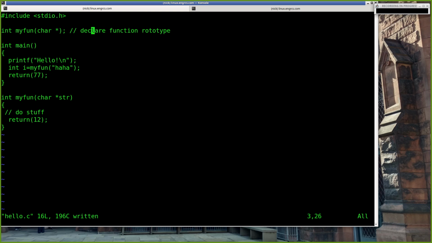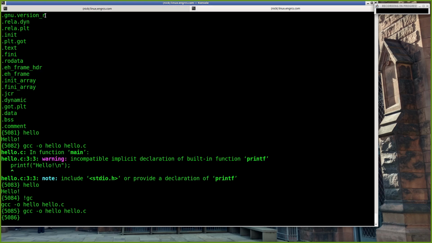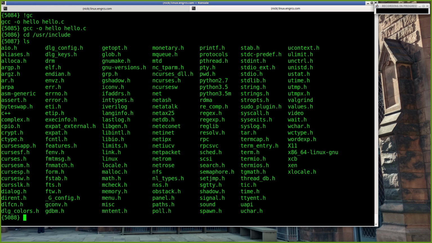And so there's a file called math.h that, among other things, says, hey, square root is a function, it takes a double, it returns a double. So these function prototypes are available for us in include files like standardIO.h. And if you look under /usr/include, you'll see a bunch of files, including standardIO.h right there and math.h right here.